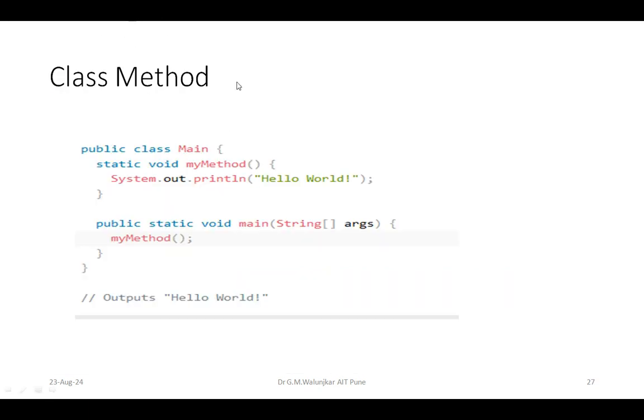Now we'll see how to deal with a method inside a class. So same, you are having the class Main, and here you are specifying the static void myMethod. So myMethod is a static method, and you are printing something inside that particular method. From the main function where the execution of your program begins, you are just calling myMethod. When you call myMethod, it will print hello world for you. Here just one thing that you are supposed to observe, that without using an object, you call myMethod from the class Main. Why is this possible? Because that method is a static method. If it is not static, if it is public, you are supposed to use the object of that particular class.